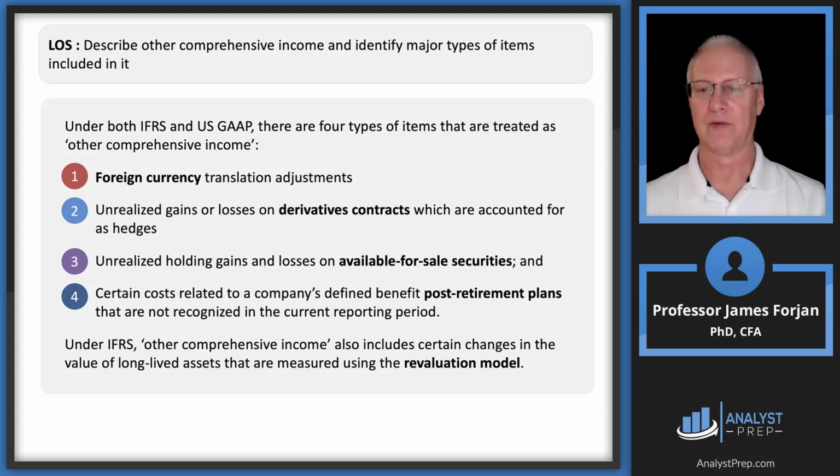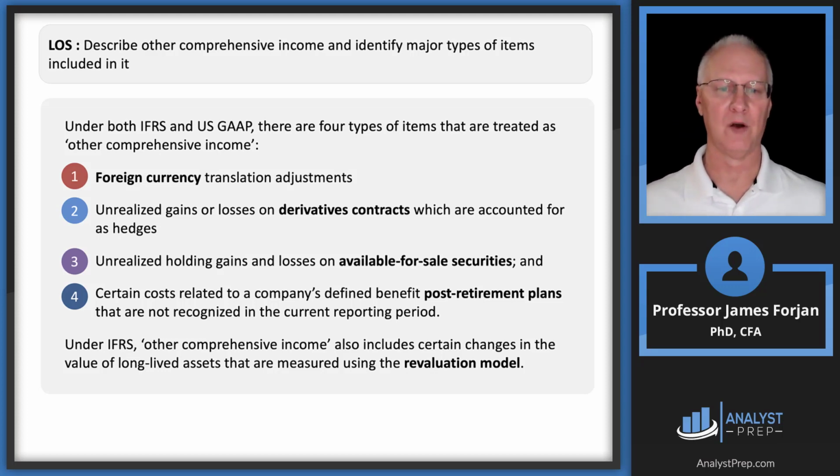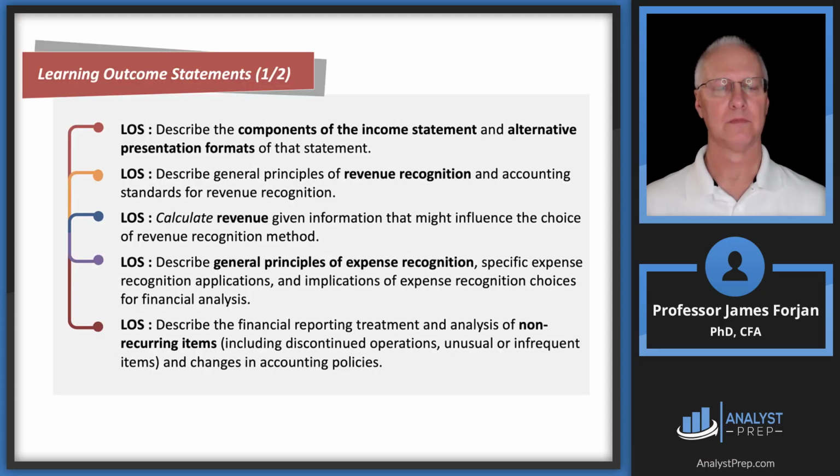How about available for sale securities? Remember, corporations can own bonds and shares of stock just like we can, and so they have to report those unrealized gains and losses. And then, of course, this doesn't really show up in too much detail in the CFA program, but we will have some conversations on retirement plans, and so we have to have an awareness of the costs associated with a pension fund. And that takes us through all of the understanding of the income statement.